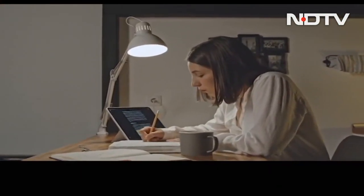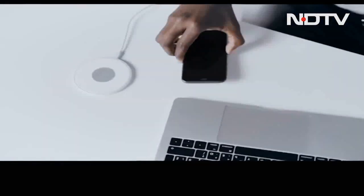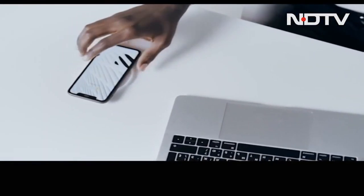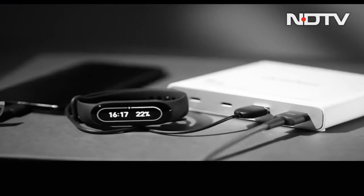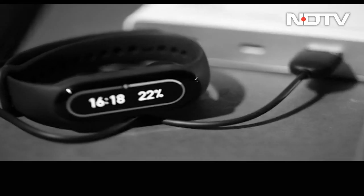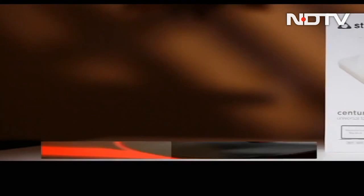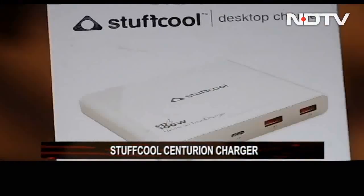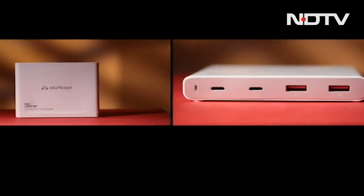Working from home usually needs a desk that has multiple devices on it. Each of these devices is used in no particular order, and at some point, all of them need to be charged. Rather than having multiple cables spread out in all directions, one easy solution is a charging hub that sorts out everything. A charging hub that should charge everything and charge everything fast. One such charging hub that claims to do this is the Stuffcool Centurion Charger. Just how fast and powerful is it? Let us charge you up with all the answers.